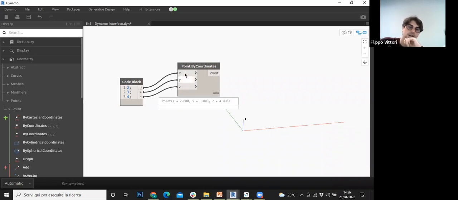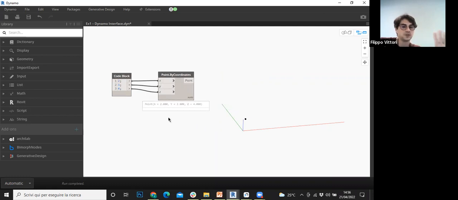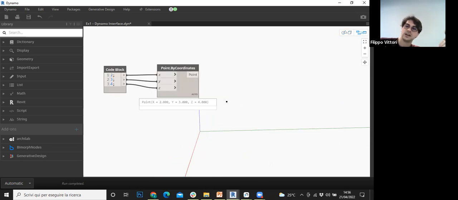So this is how it works. You have inputs on the left part and outputs on the right part. So this point can then be moved. You want a vector, you want a move command, and that's basically how you can interact with it. We will see it in further detail. This first part is only to give you a taste of how it looks, and you can also interact with the geometry part of the canvas, that is this one. So you can interact with geometry in this way. If you click this other button, you are interacting with the code, with the properties you are inputting. And okay, so this is the interface.